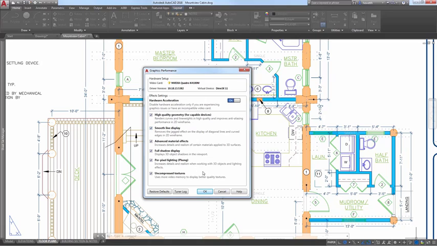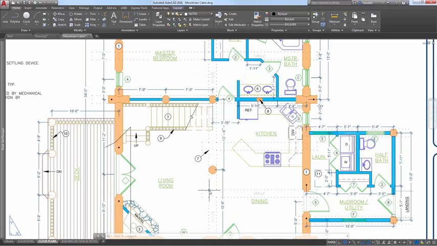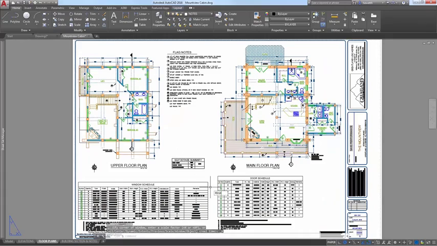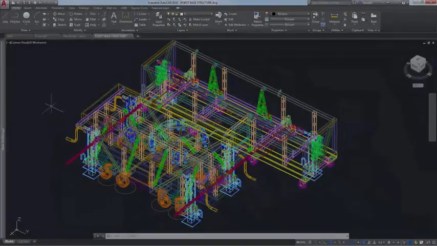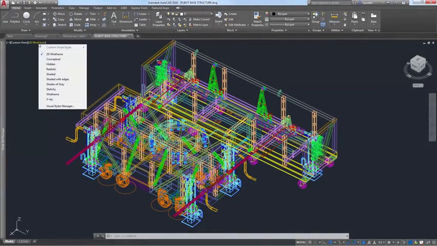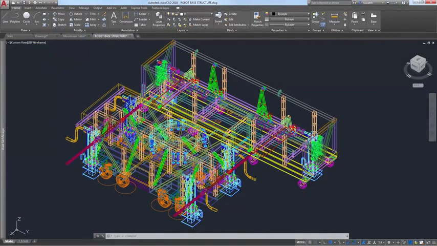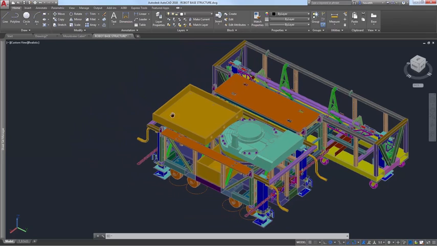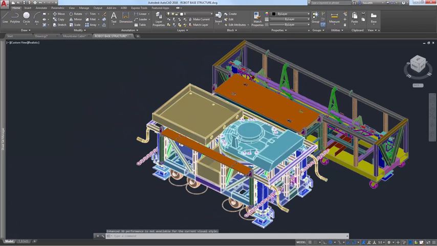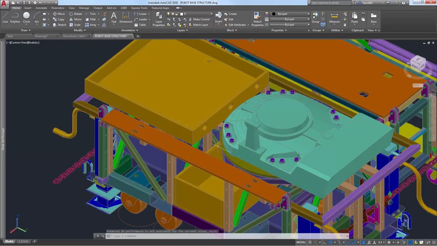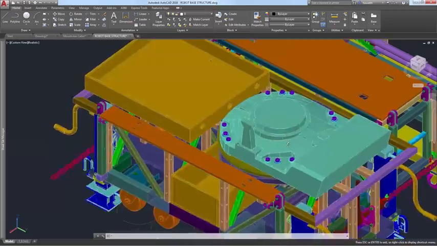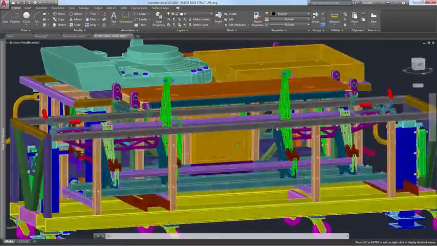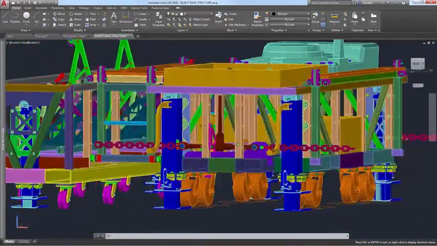Additional improvements include better performance with low-end devices and higher resolution displays, as well as for regen and redraw of hatch patterns. AutoCAD 2018 also offers significant improvements when using zoom, pan, and 3D orbit operations in commonly used visual styles. Many larger drawings will no longer degrade as you navigate around the model. In fact, the performance for manipulating 3D models is approaching that of 2D drawings.